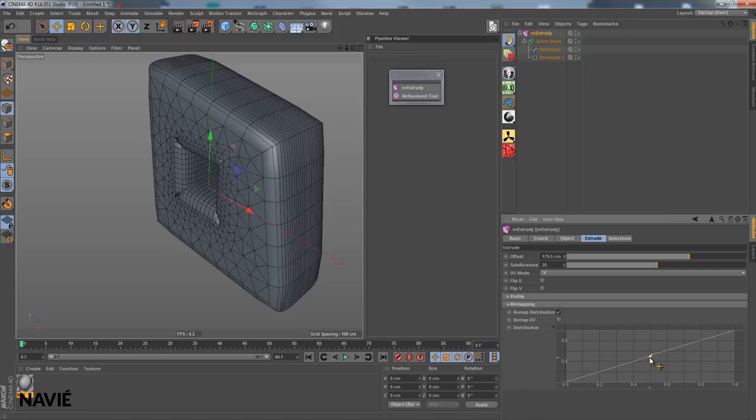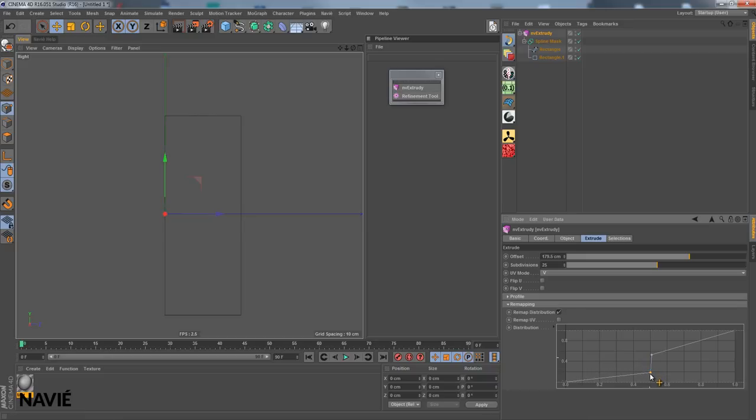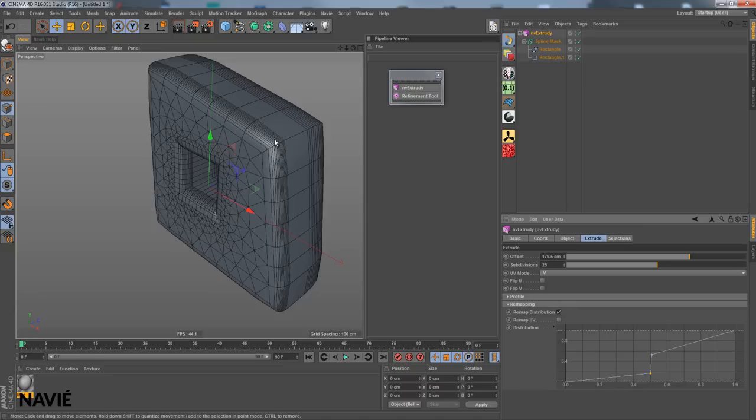So I want more polygons near the boundary. Like this, I can just shift them to the boundary and get a lot more polygons for the beveling. Maybe a little more even.